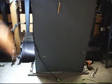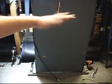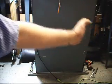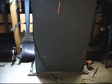Alright, got you set up this way because I want you to see some of the back and forth work I have to do to be able to get this board out by myself as a single person here. I got to work it. I'm going to be working one side and both because you can't shift the board all the way out because the angle of it hits against the wall. So I'm just going to ease it out both ways, and eventually it'll be out far enough that I can extract it out one side.